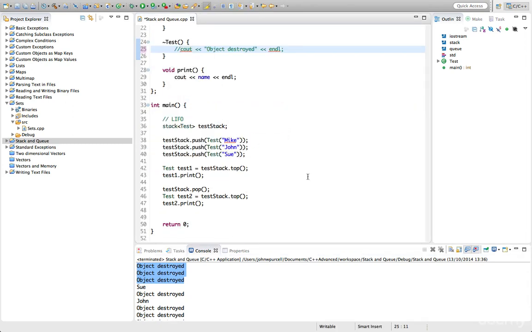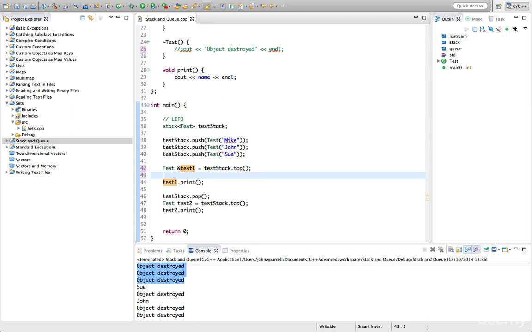Now, what I really wanted to show you was that if you want to be really efficient, you can get a reference here. So now we don't have to make a copy of the object anymore. We're returning a reference with top here, and we're just storing the value of that reference in here. So this is just a reference to the existing object that's already in the stack. And when you do pop, that object is removed and discarded.